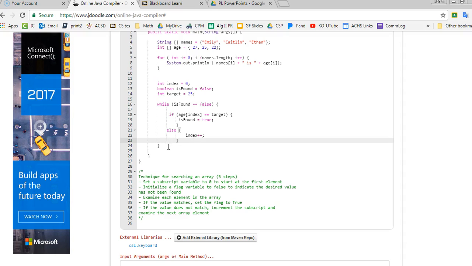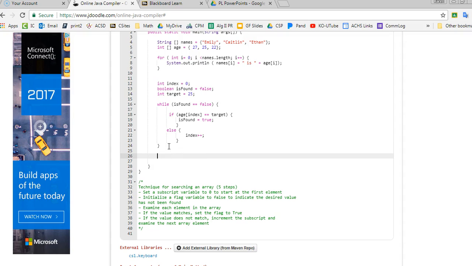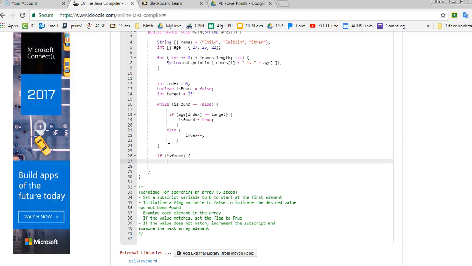And then after I get done with my while loop, I'm going to test my target value, my Boolean value. I'm going to say something like this. If is found, which means I actually found it, then I will output something like this, system.out.println, and I will just say value was found.